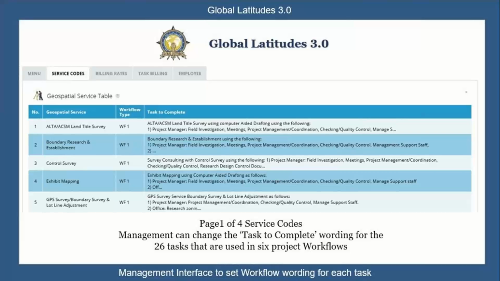But you may want to have the explanation of the task on the right, changing that wording, because it will show up in the actual results. So this is one of several, but we're only giving you an overview right now.